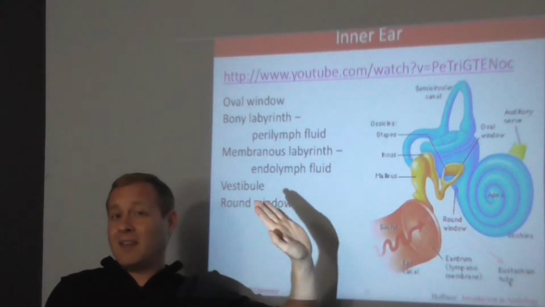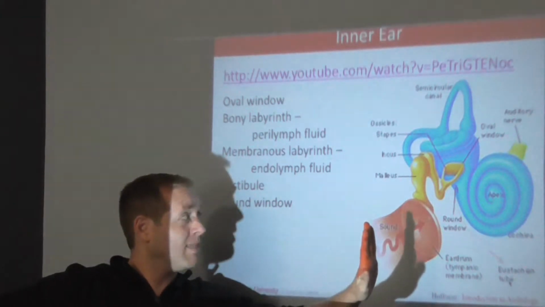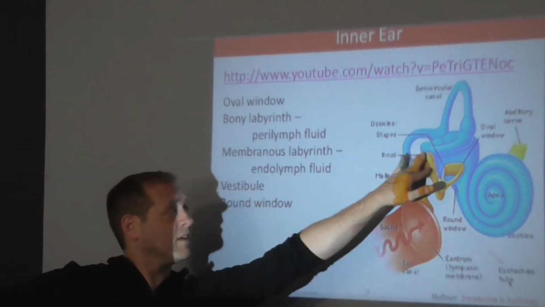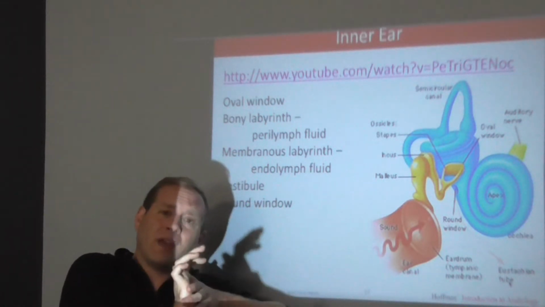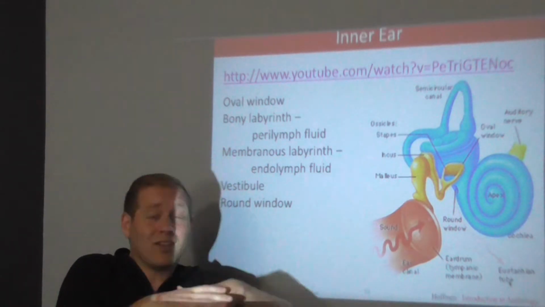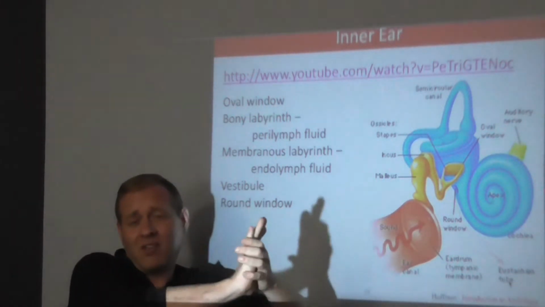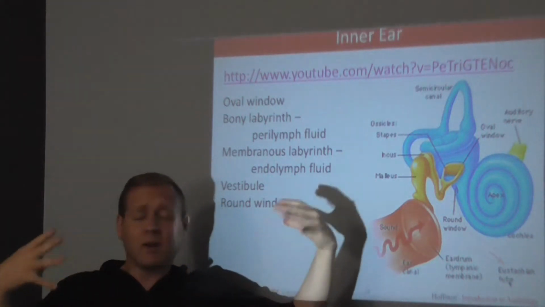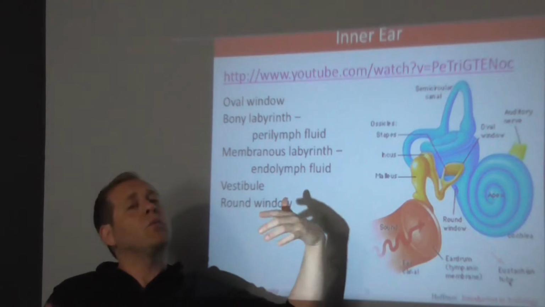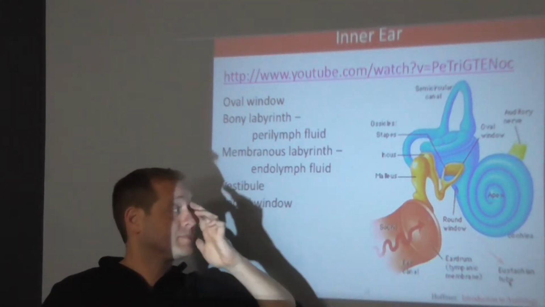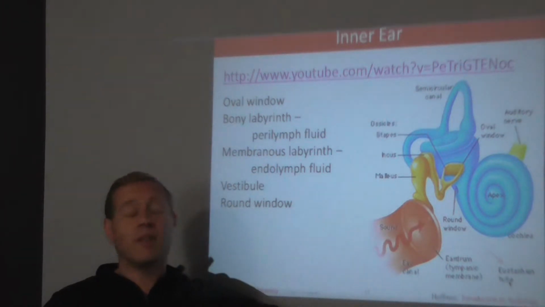Well, if it's pushing into the oval window, it's going to be pushing on the fluid that's in that bony labyrinth, right? But if it's a closed system, if the bony labyrinth is closed and we're pushing into it, then there's going to be pressure. The pressure of that fluid being pushed into by the stapes at the oval window can burst open the bony labyrinth. You might get a crack, you might get a leak. We don't want that. So, there's a safety valve.